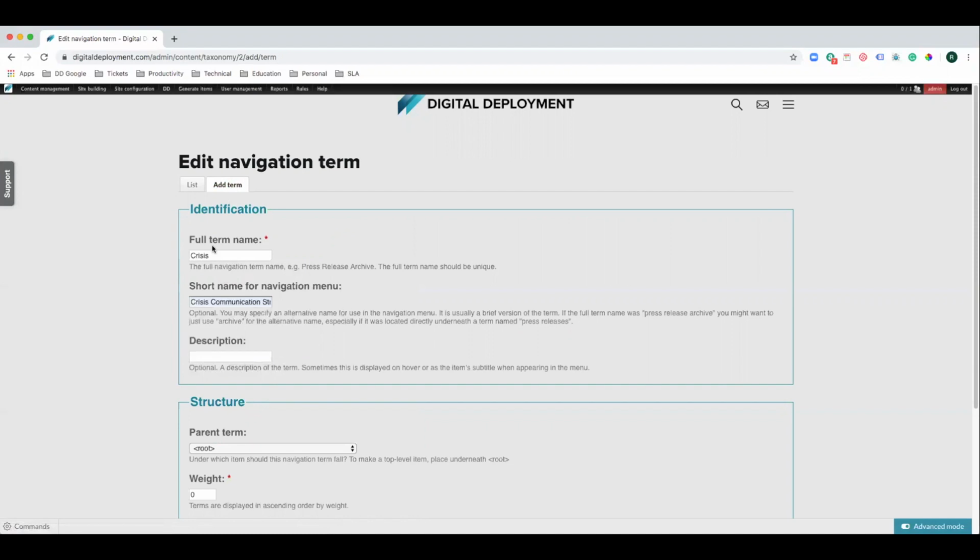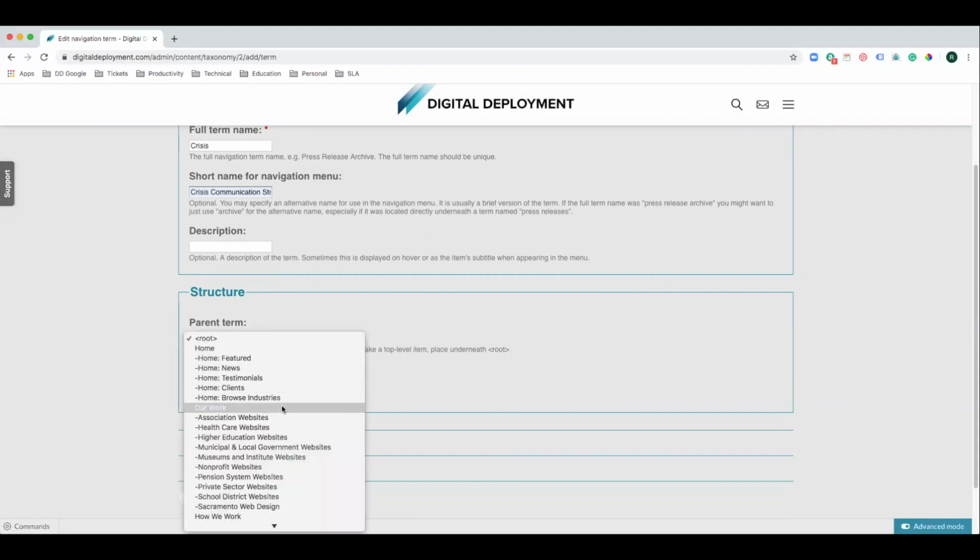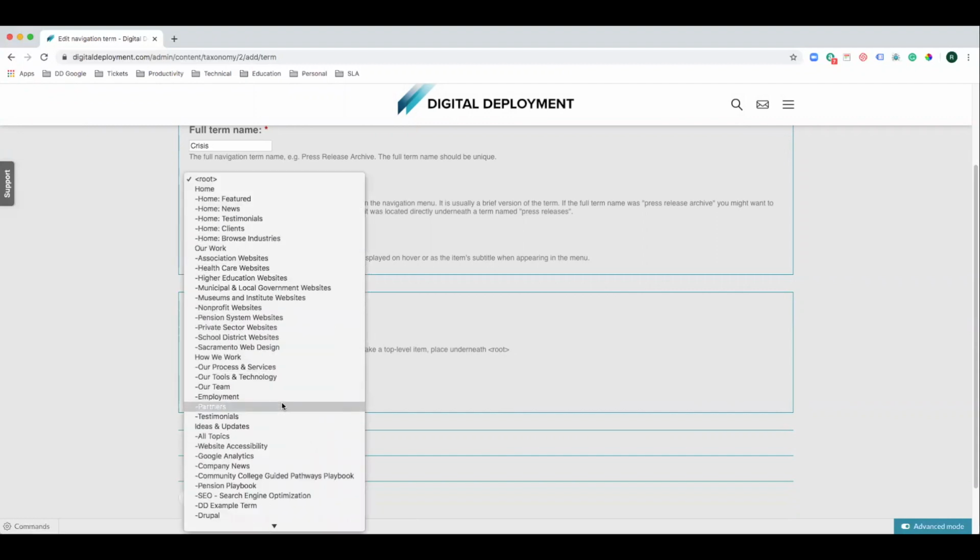This way, the URL is easier to navigate to, but when navigating the site, it's clearly communicated what types of information would be located here. For our site structure, this new term is going to live underneath our already existing navigation term called Ideas and Updates.